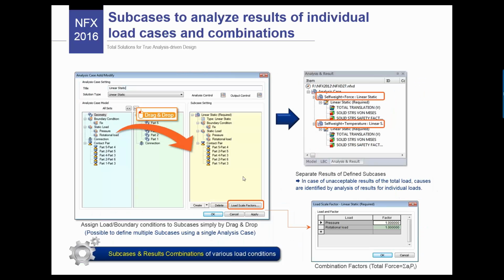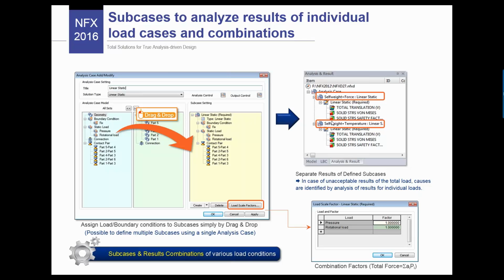And then this is called a subcase. I like this very much because it's very convenient to simulate different boundary conditions at the same time. If you have different forces applied to the model and you would like to test the combinations of these forces to see what is the difference, you don't have to build separate models.